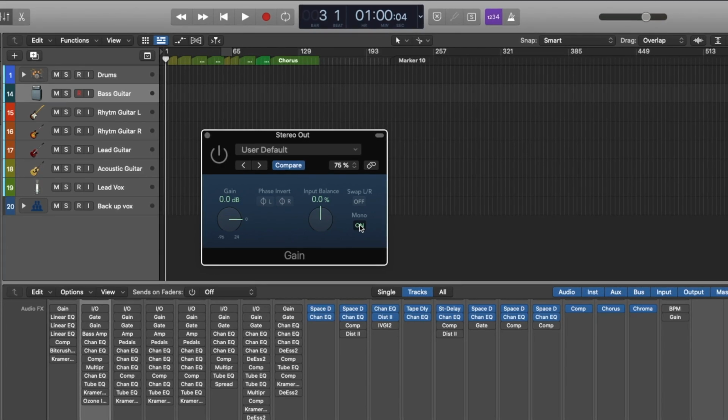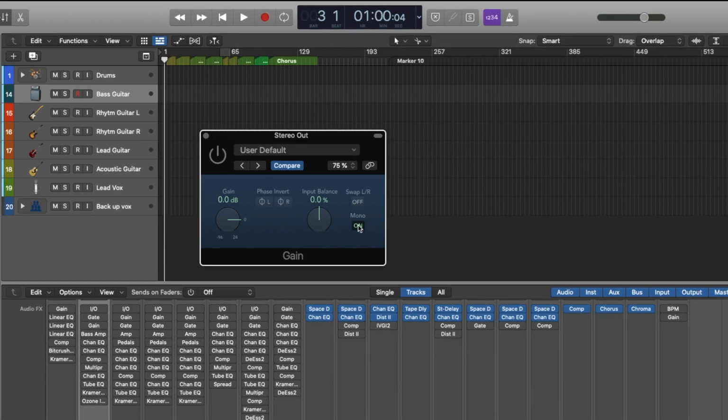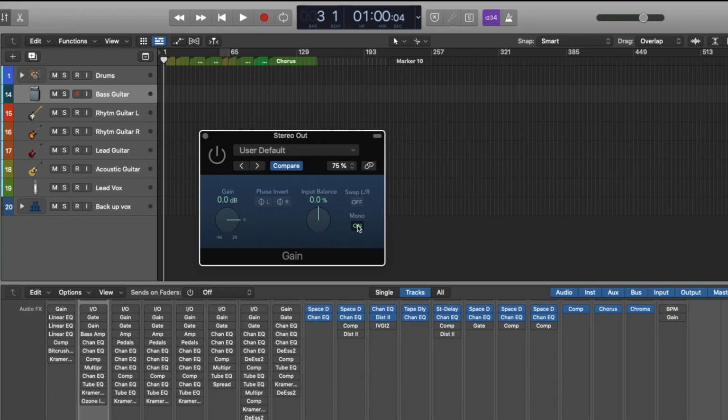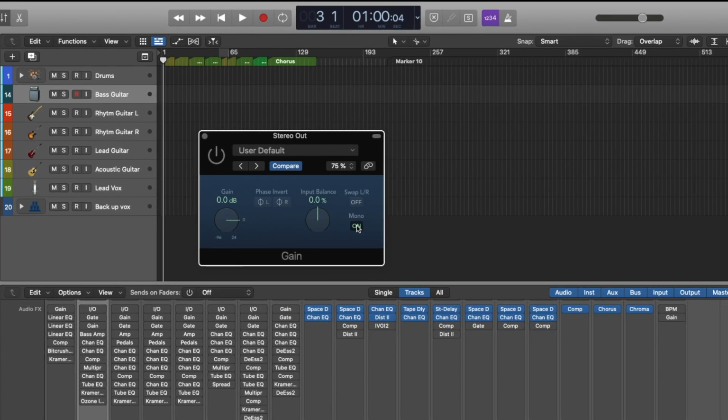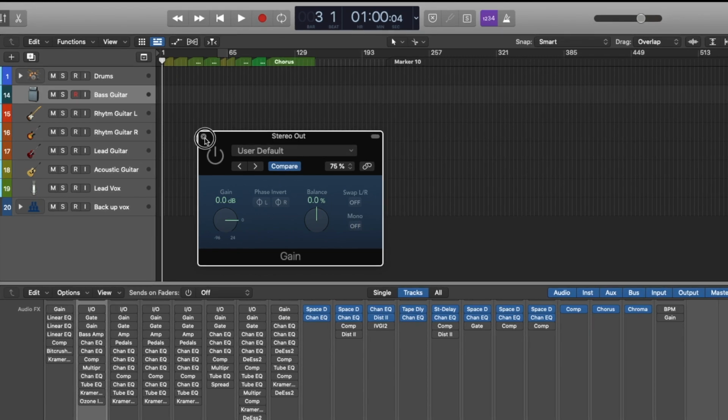Having a final listen in mono will give you important information on whether or not some instruments are getting drowned in the mix. If your mix sounds good in mono, it will sound great in stereo. Mixing in mono is a well-known approach, and I'm not going to elaborate on this in detail, but the point is to have this mono switch available on your stereo output as a part of your mixing template.